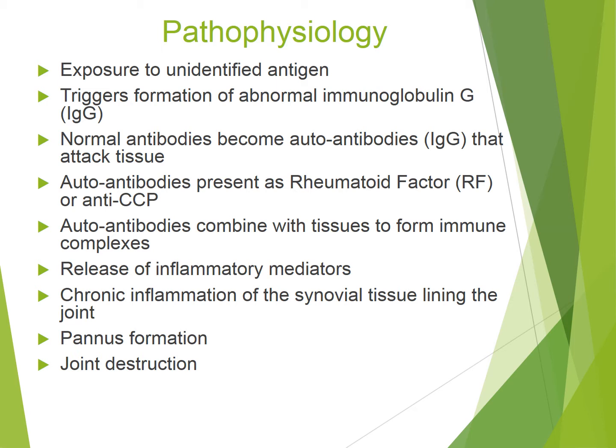All right? So it's a lot more difficult to move the joint. Then you get the synovial membrane being inflamed. And then what's going to happen is you're going to get the formation of this pannus. Pannus is highly vascular tissue that forms, but the problem with this is that it's composed of inflammatory cells. This pannus that forms, they don't know why it forms, but it is composed of inflammatory cells.